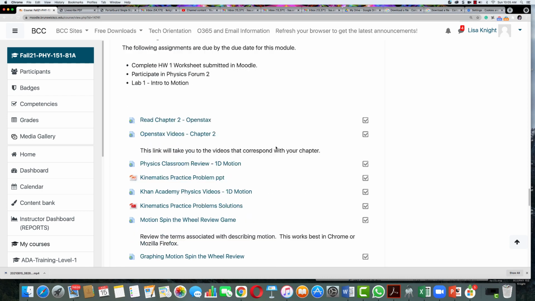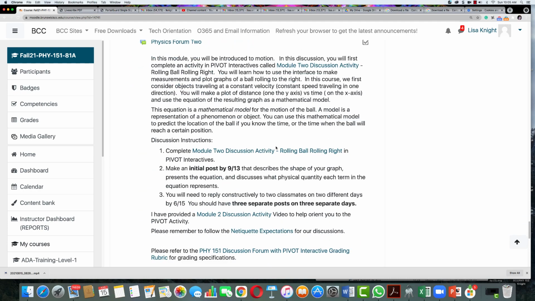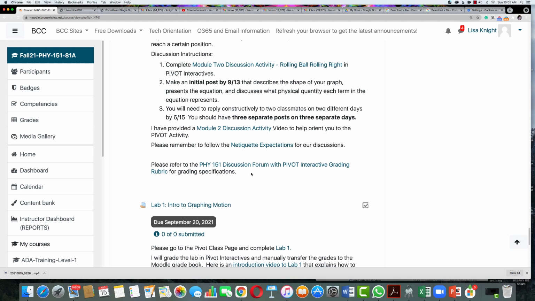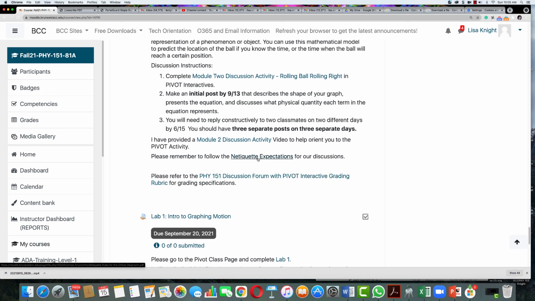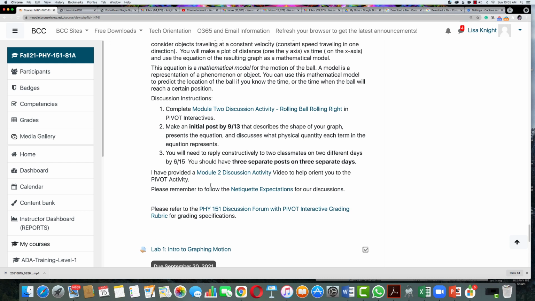The forums always work the same. You have a rubric that is very clear for each forum on how you're going to be graded. You're expected to follow etiquette expectations. And in this particular one, in Module 2, you're going to go to the Module 2 discussion activity and Pivot. You have to complete that by the initial post due date, which is 9/13, and you need to post your initial post by that date in the forum.